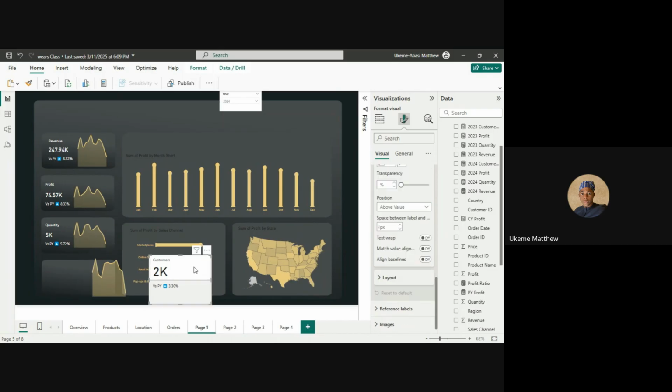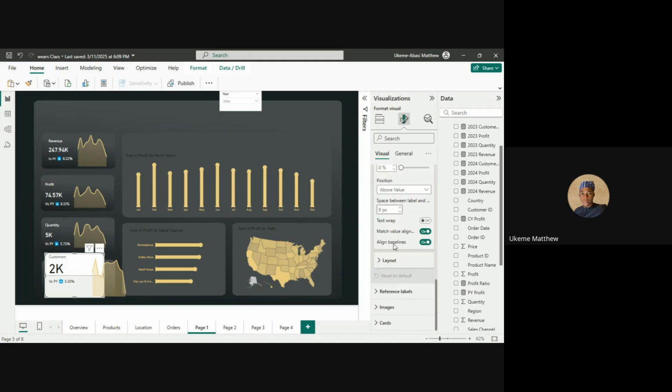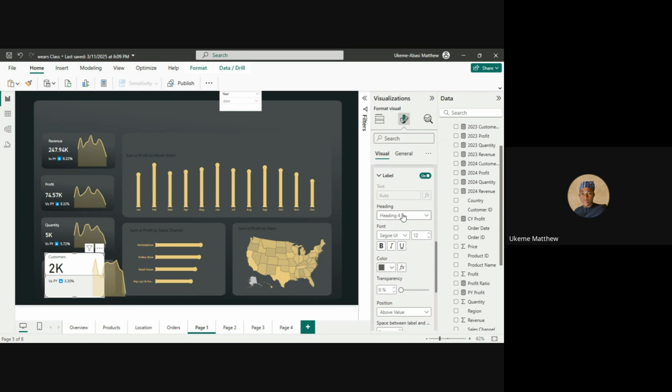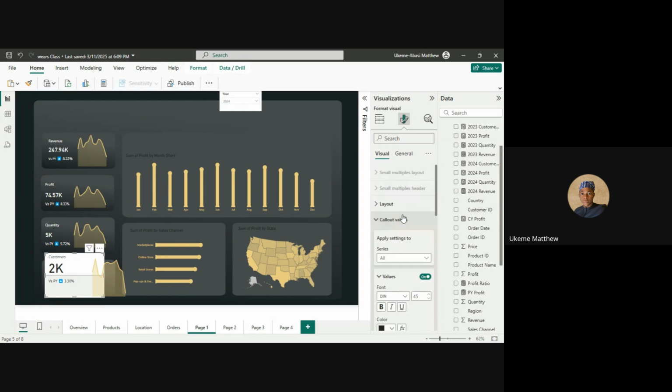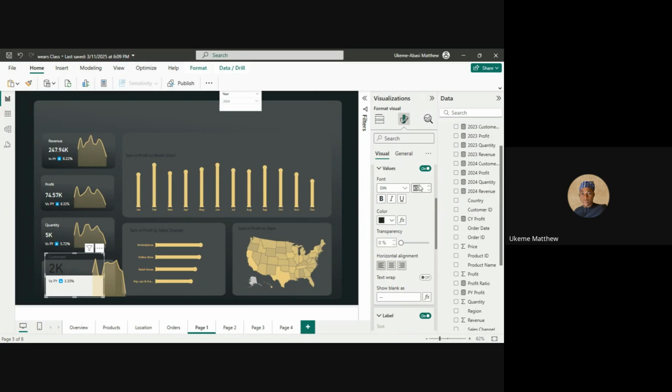We'll do the same for the customers. For the customers, we do the normal formatting now. We'll go to cards, turn off the background and the border. And then come to general. Let's quickly remove the background too. Now on callout values, we change the font to 20.